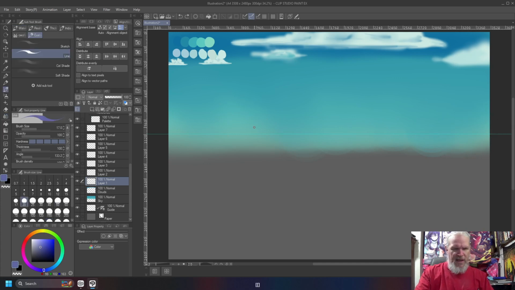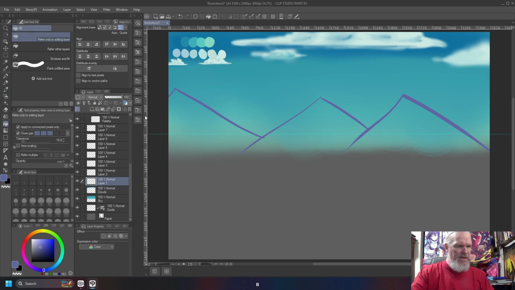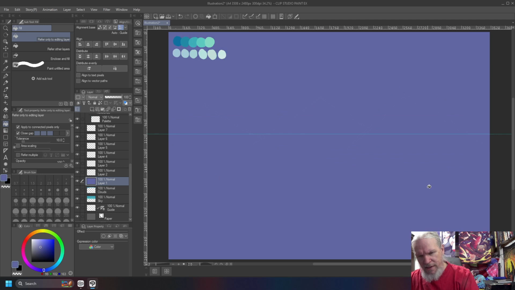And we want to work with a fairly hard brush, and we just want to kind of throw those in right here. So there are kind of our mountains, and we are now going to use the brush, or the bucket rather, to fill that in.